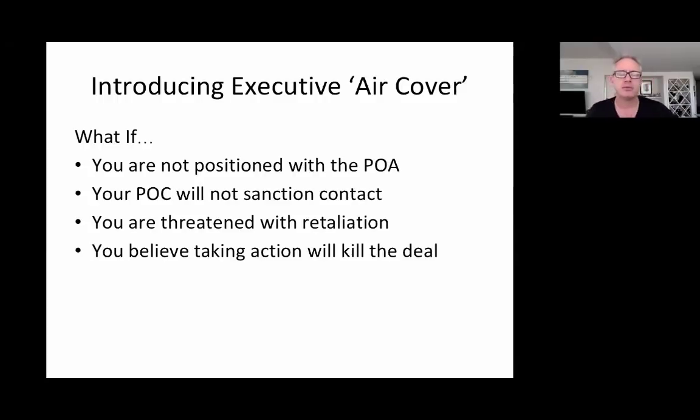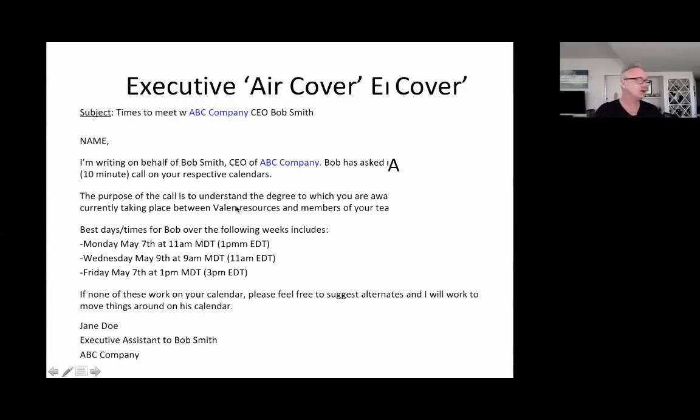Okay, so let's imagine this happens, because in a lot of organizations, a lot of bigger buying environments, the person of authority is probably above a level you're going to get to, right? At least without causing a lot of disruption. Well, what do you do? You can ask to go around them. You can make a case. You can ask permission. At the end of the day, when they say no, what do you do?